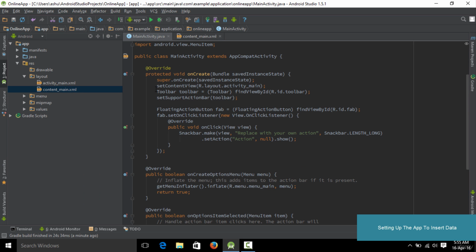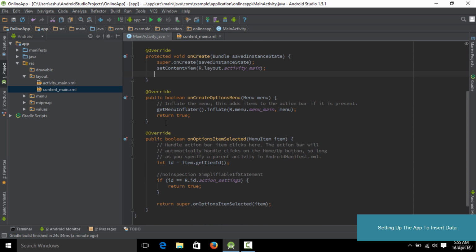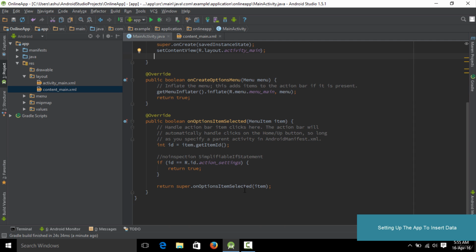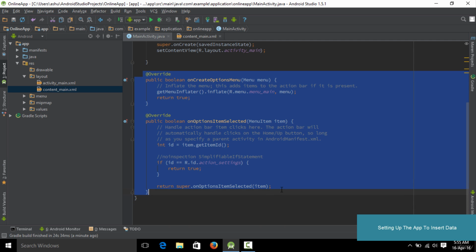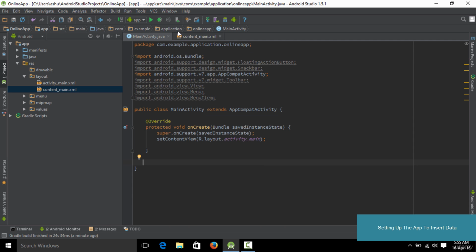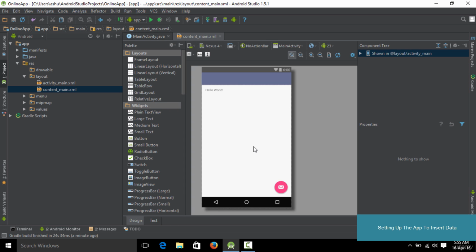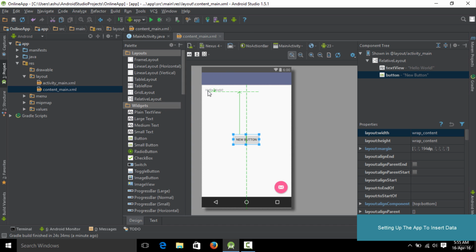The very first thing we do is remove the elements which we don't need. I'm going to remove these things, and once they are removed, we switch back to the main activity, and here we are going to add a new button which is going to redirect us to a new activity.